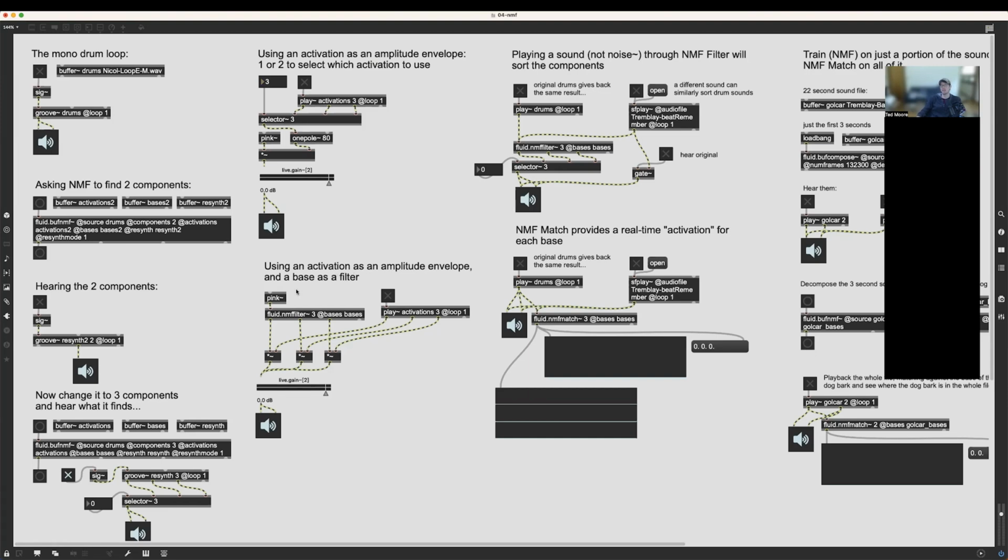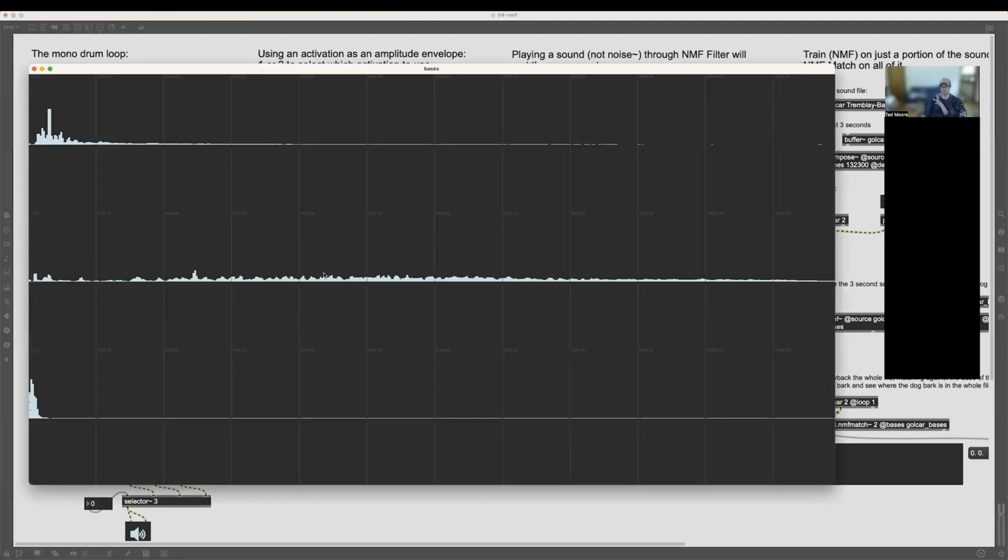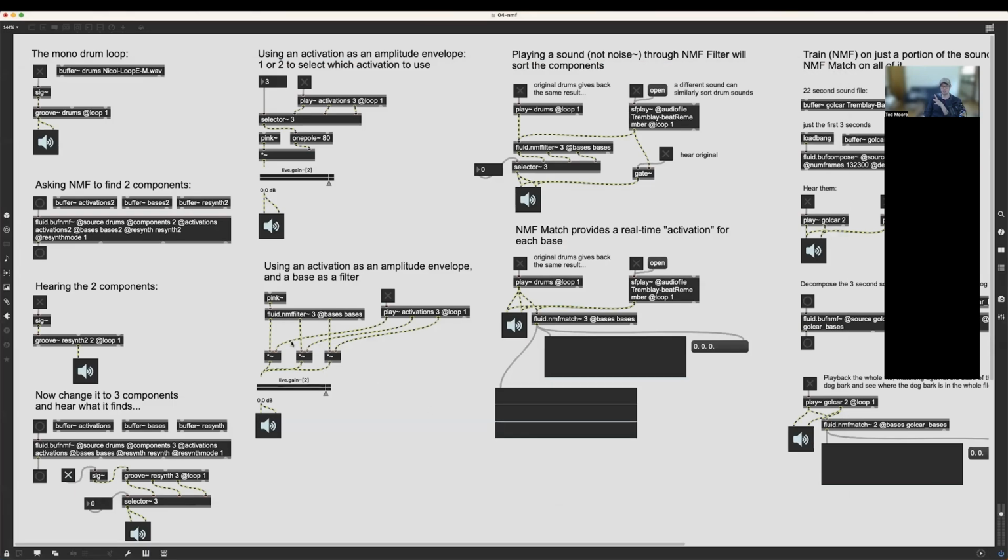Okay, here's a new object called fluid NMF filter. What this object does is we give it our buffer of bases, and it will use those as spectral filters to filter sound coming into it. So here I'm going to send in pink noise. That pink noise is going to be filtered by these spectral templates and then output of these outlets here.